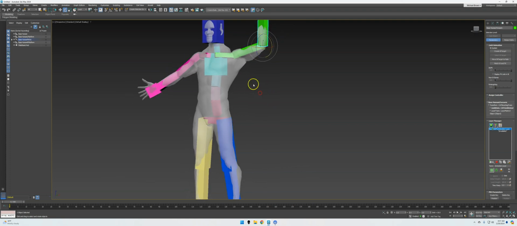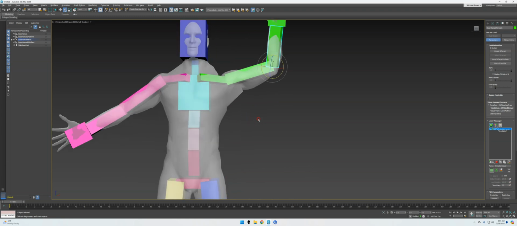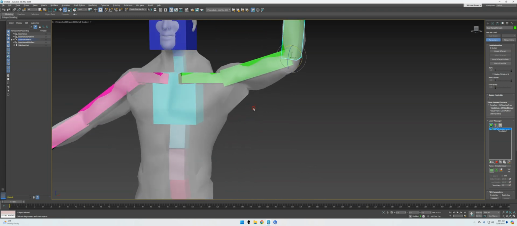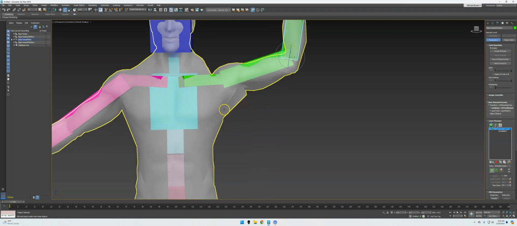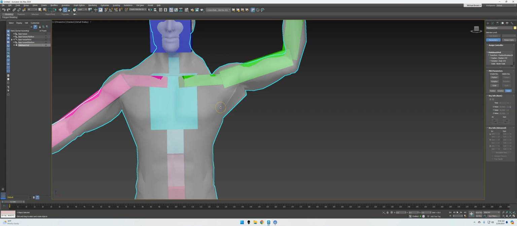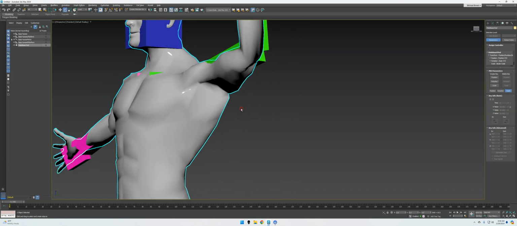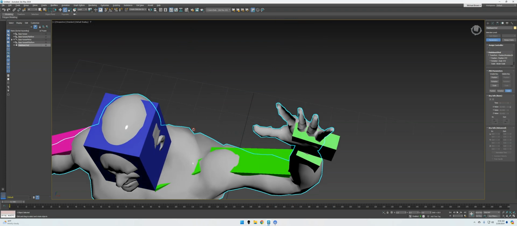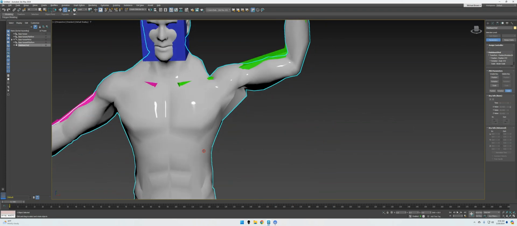So I'm going to go ahead and fix just that part. And that kind of gives you an idea of how we're going to do it for the whole mesh. And that way this video is a little bit shorter. So let's look at this real quick. I might want to get rid of see-through, that way I can see it. Okay, so we got some stretching here that we don't necessarily want to happen, and some caving in right there. So let's see what we can do.